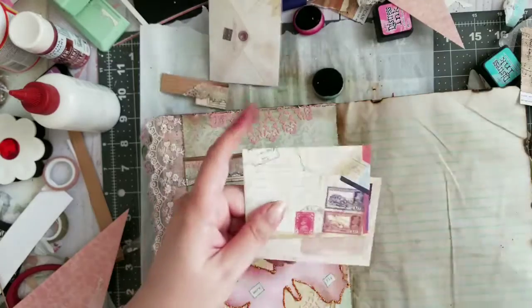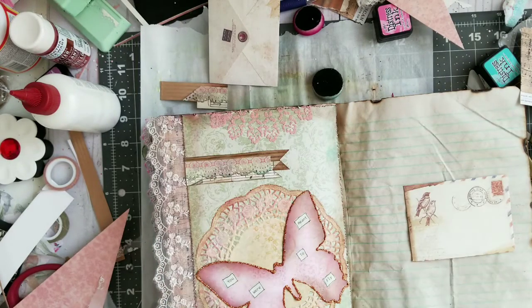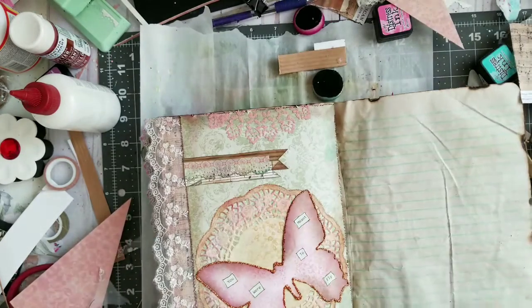Let's see. I got those at... Oh, come on. What do you call it? AliExpress. Oh my god, I forgot the name of AliExpress. Can you imagine that? Let's just go with this one. It doesn't matter, right? They all look similar.